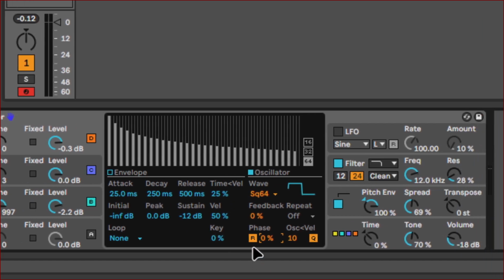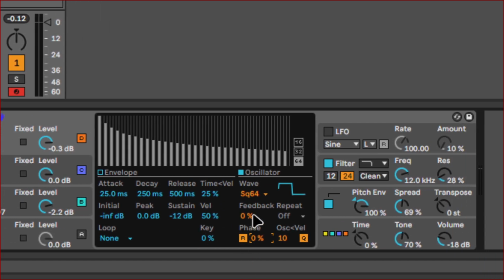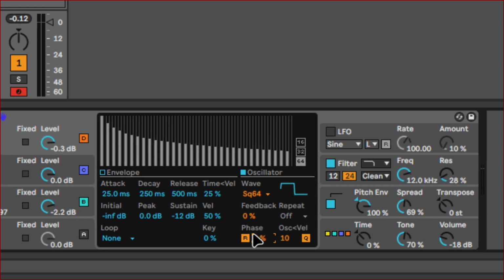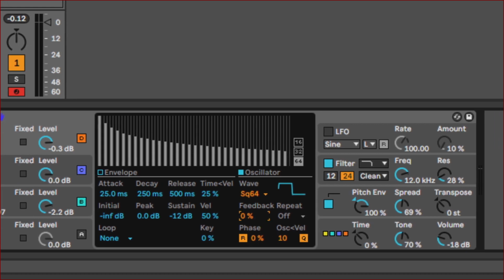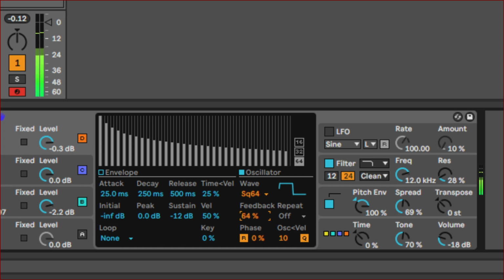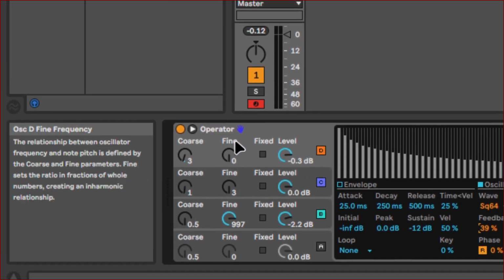Alrighty. And then there's feedback. Oscillator's feedback is basically its signal going back into itself as much as you turn this up. And it's only doing this on the upper oscillator because that's the one I have selected.